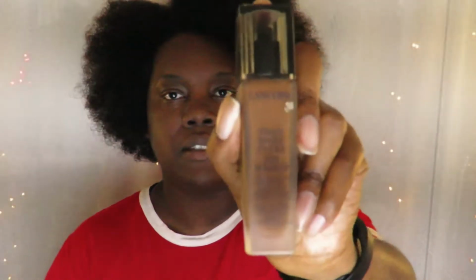Alright, so now that that's blended, we're going to go to foundation. I'm going to go with two foundations. The first one is Tint Idol Ultra. I don't know how to pronounce it. It's Lancome. This stuff I'm going to put on the darker parts of my face, the parts that I want to contour. And then I'm going to use Makeup Forever's Matte Velvet Plus on the other parts of my face.